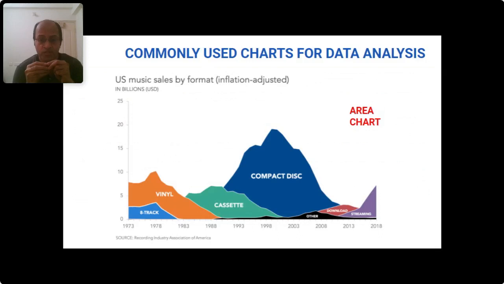What I want to tell the participants from here is, see the way it has been presented is so beautiful. From this simple representation, I'm able to get the entire summary of what they are trying to say. And see the beautiful way it has been put forth. US music sales by format, inflation adjusted, and the chart is self-explanatory. You don't need anything else. So you need to learn to present the data in this way, in any of the methods which we are putting forth here.